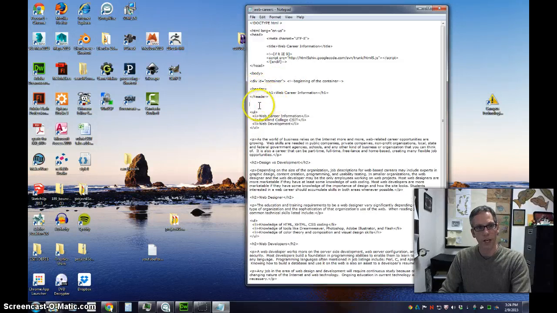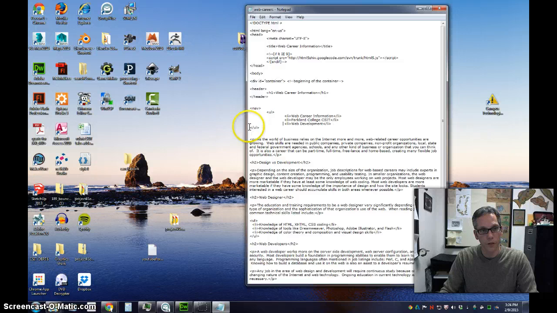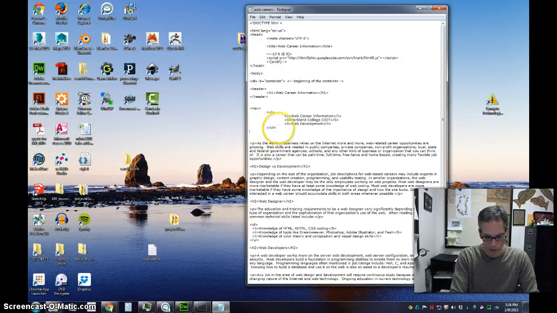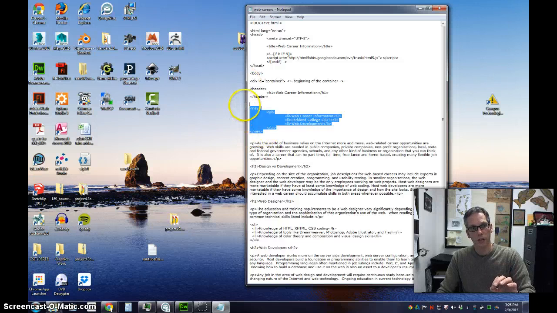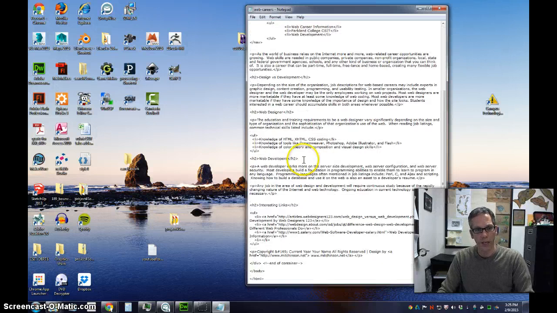Same thing for my navigation. I'm going to put in nav, and I'm going to indent these. My indenting is a little bit extreme here, but you can at least see it. And then I will have nav and /nav. Okay? So that's what I'm going to do for these different parts of my HTML now. I have a header region, I have a navigation, and I will have more stuff down here, content and that sort of thing. And then at the end, where I put my copyright, I'm going to put in a footer.